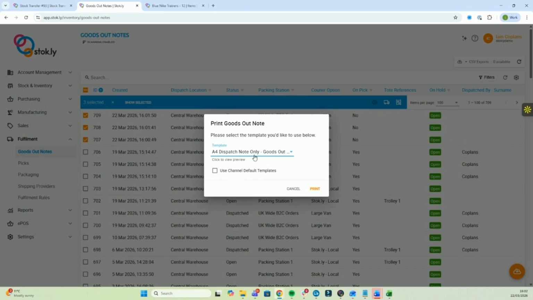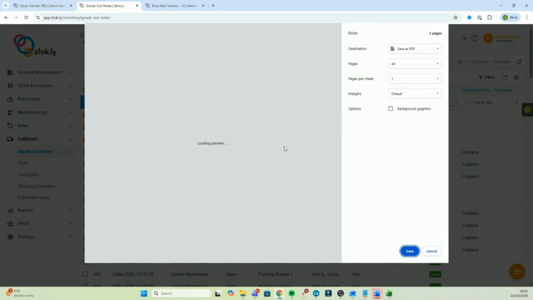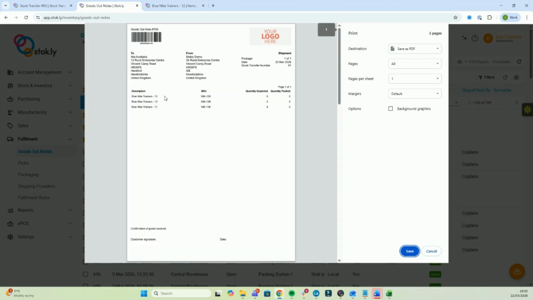And again, you can have custom forms, which we can set up. So you can show whatever you'd like, but it's going to show the items, the quantity to pick, etc. So you can print those off in bulk and hand out to the team.